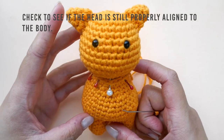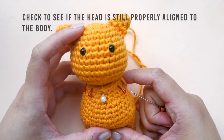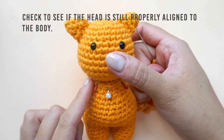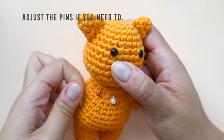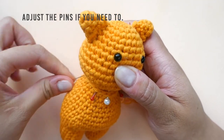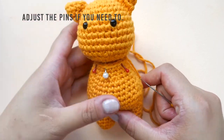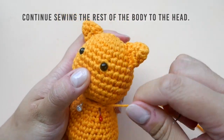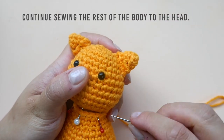When you get to the side, double check to make sure that the body is still symmetrical. Make adjustments to the pins on the other side if you notice any differences. Continue sewing the rest of the body to the head, making sure to double check the positioning of the head here and there.